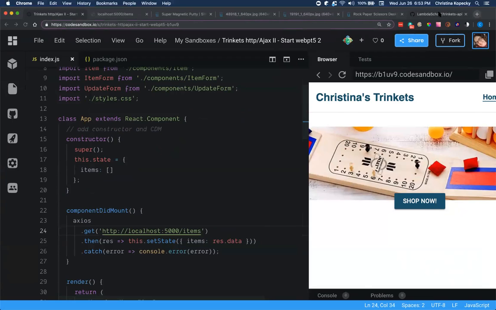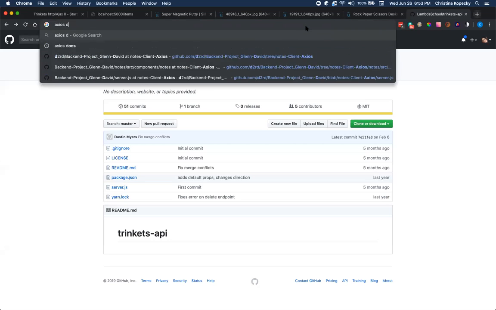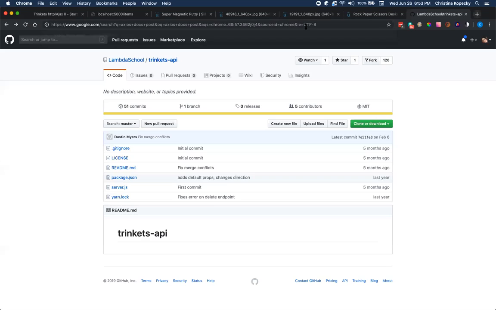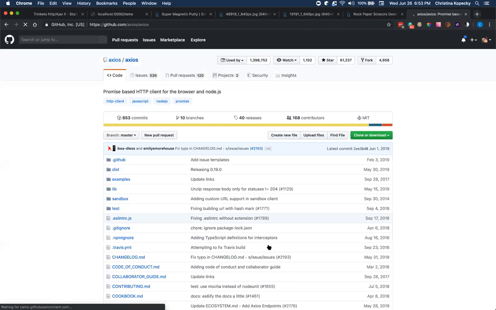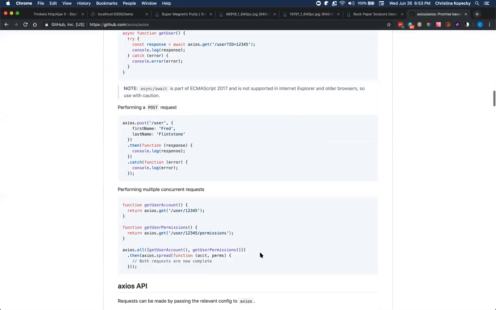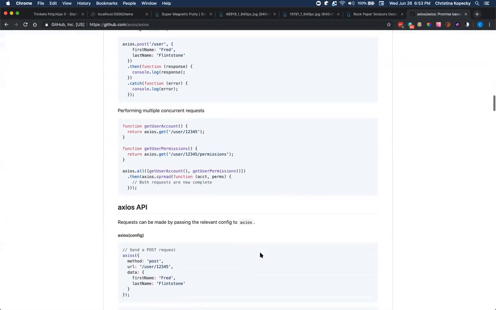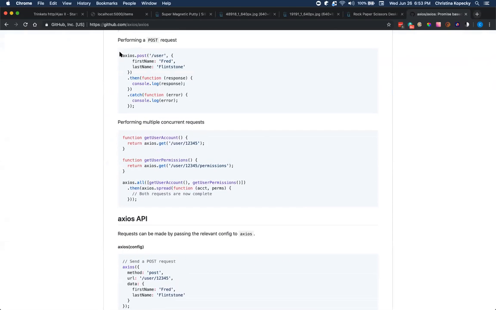Okay, so let's take a look at the Axios docs for POST and see what it says. Performing a POST request. Okay, cool. So for the Axios.post, we're just posting to some sort of URL.